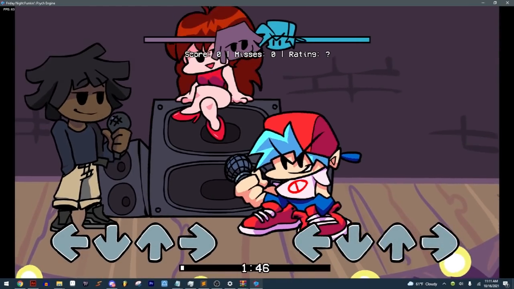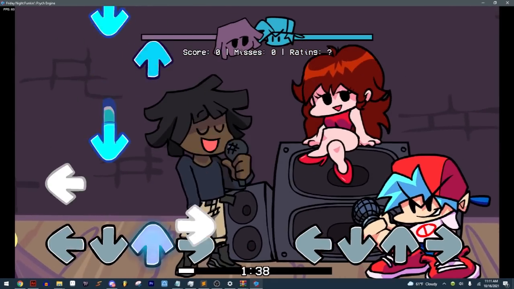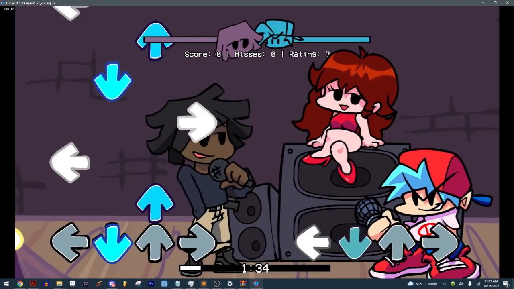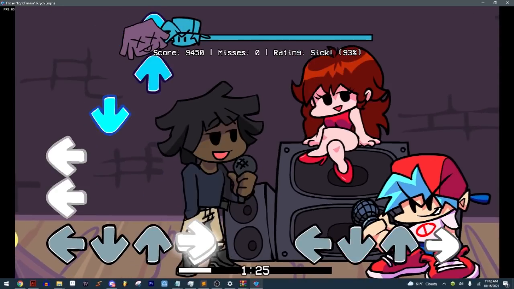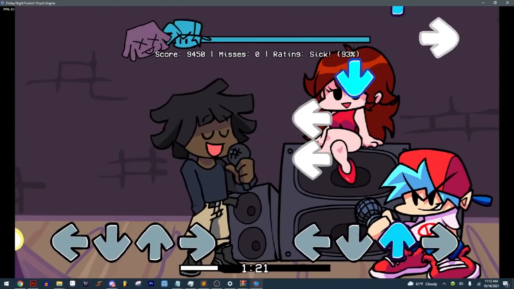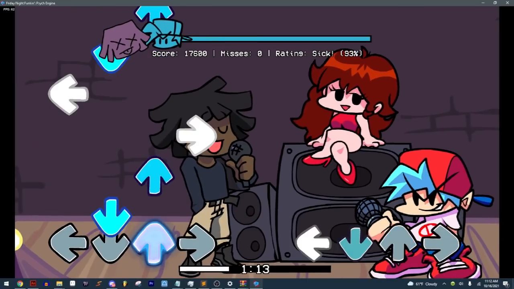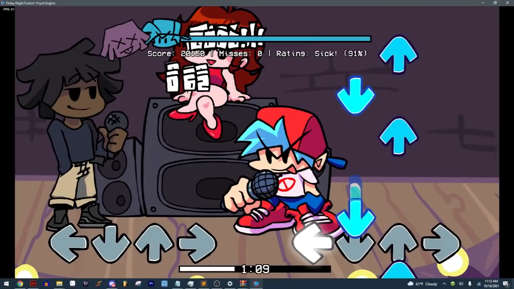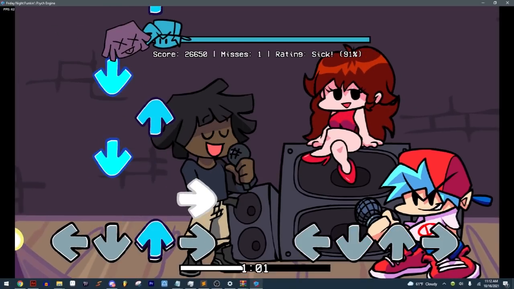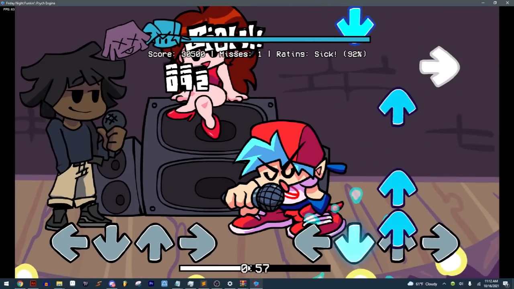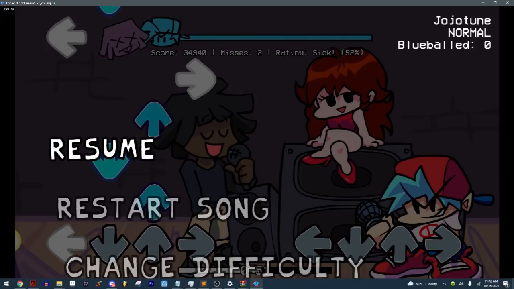Now he's properly positioned. That's how you add your custom character.